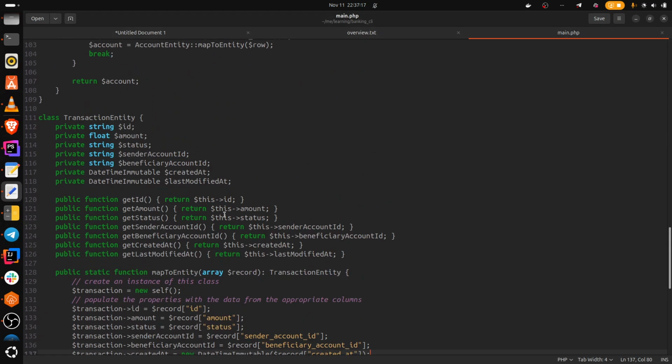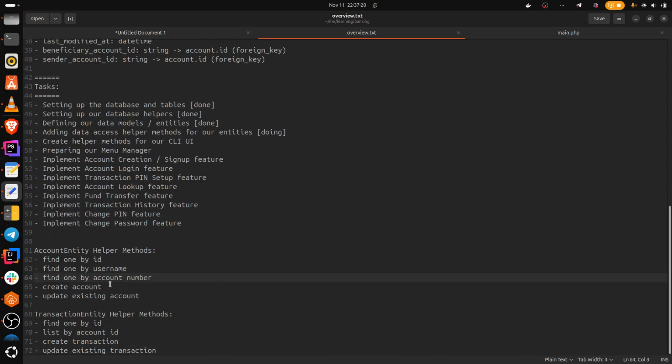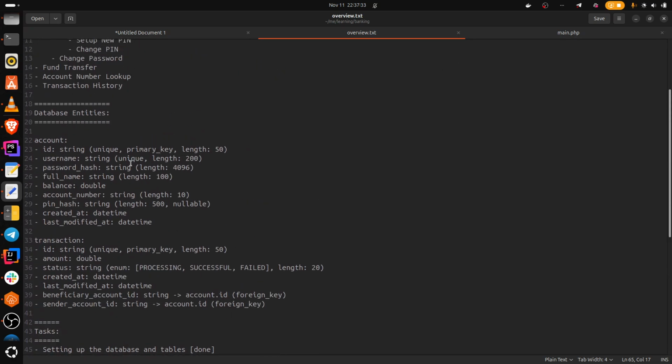Right. So we do have one left, which is two actually. So we have create account. So this will be useful on sign up. So let's do that. So what do we need to create an account? Okay, let's see. We need a username. This will be provided by the user. Sign up. The password hash will be generated, but it will come from the thing that's signing up. The full name, balance. We could have a default balance, but let's make balance come from the service.